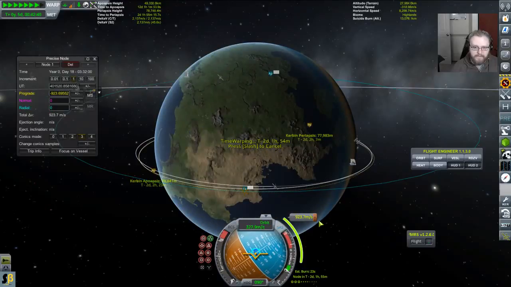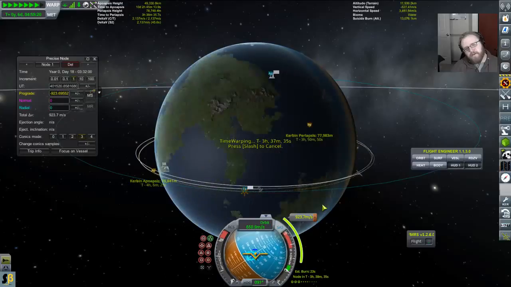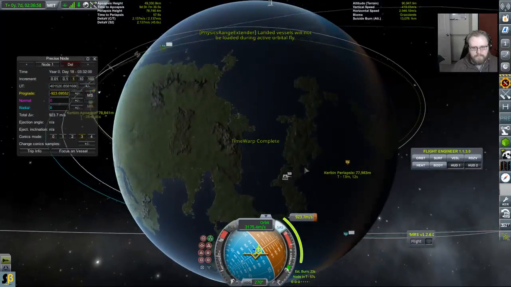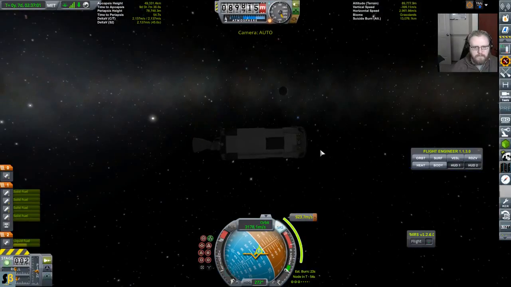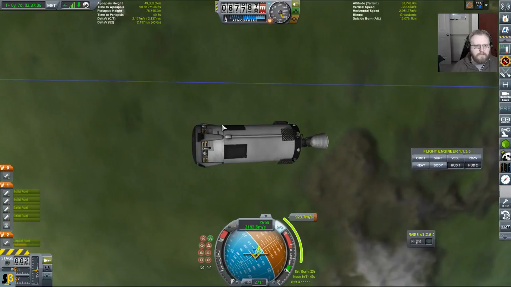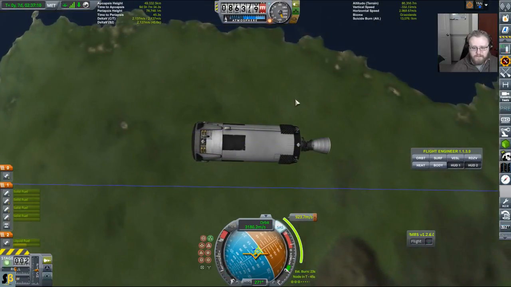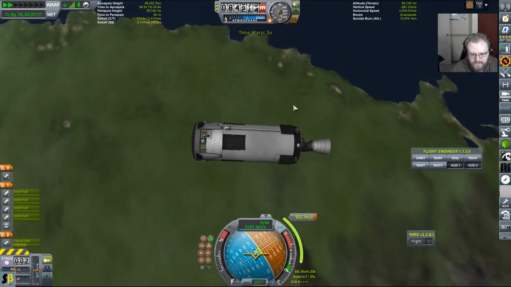So that's 2 days of warping. And also because I can't use my RCS, it's just kind of problematic. But we'll bring it in. Got plenty of fuel. And yeah, 2137, I need 923 meters per second. That still leaves me well over 1,000 meters per second to deorbit and land, which is a ton.